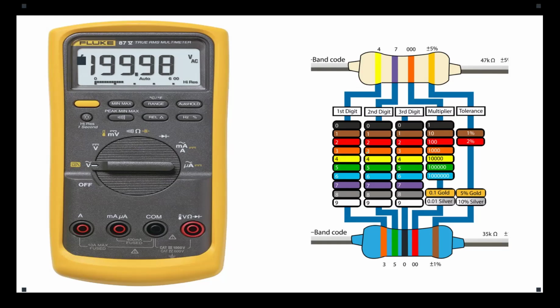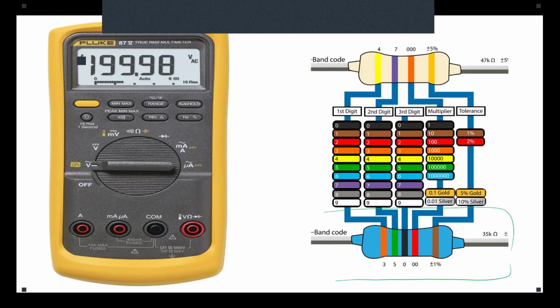So we are going to connect, for example, we have this resistor here, and we want to measure it. We are going to connect the probes that are used for measuring the resistance, which is the ohm socket and the common socket. So you connect one to one end and another one to the other end. Now your multimeter is in parallel with your resistor. Since it's DC, it doesn't matter which way you connect, it's going to be the same resistance. So the polarity doesn't matter for the resistor.